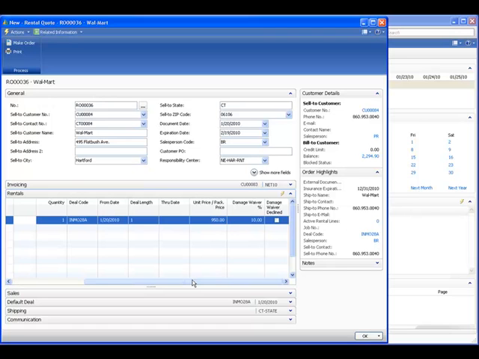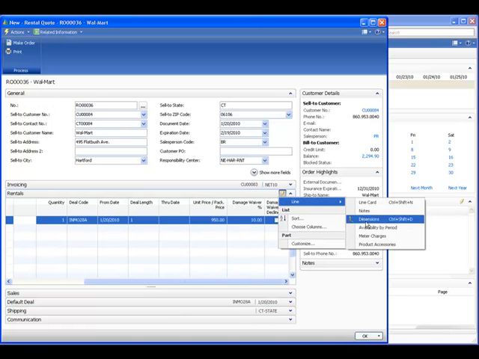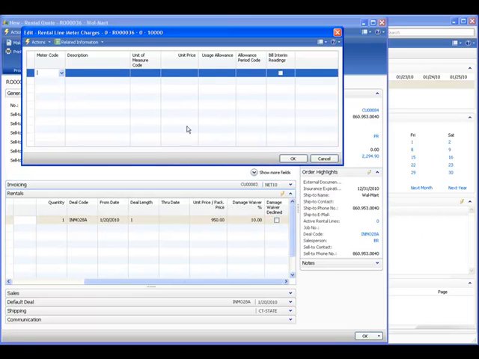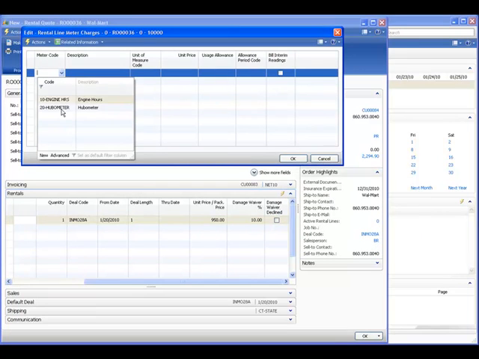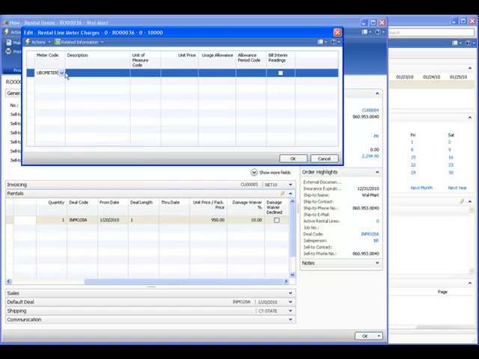Because our organization tracks the usage of this equipment with meters, Lynn will now fill out meter charges. As she selects the type of meter, the description and unit of measure automatically fill in for her. She can then add a unit price or meter allowance based off the unit of measure if the customer is allowed a certain amount of units over a period of time. Because this is not a chargeable meter, Lynn simply exits out.